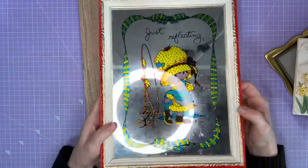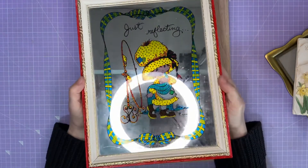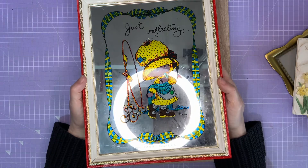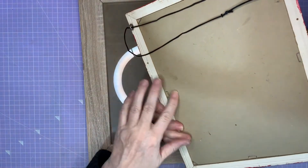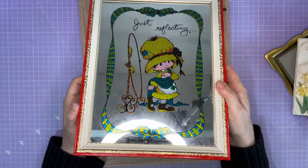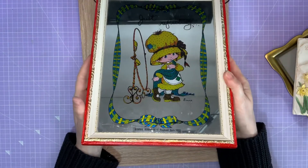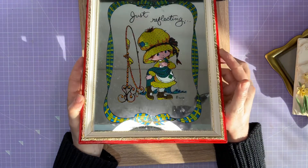I also got this. I didn't pick this up because of the frame — you can see it's nothing exciting. But look at that — it's a vintage mirror, Raphael Tuck, 1977. I just love that — 'Bonnie Bonnet' — 50p. I mean, that is an unbelievable price, so I just couldn't leave that there. Nothing special on the back as far as frames go, but I absolutely love that. I may try to get this red off — somebody's decided to helpfully paint the frame red, probably to suit their room — but I don't think that's going to suit the picture at all.